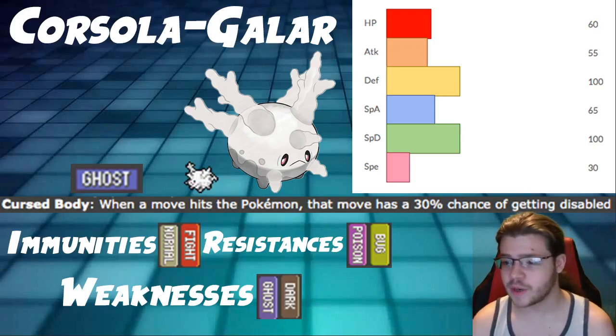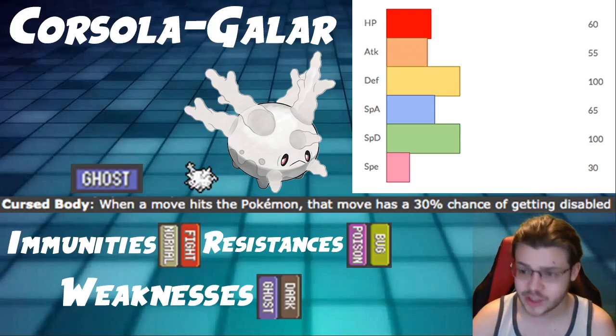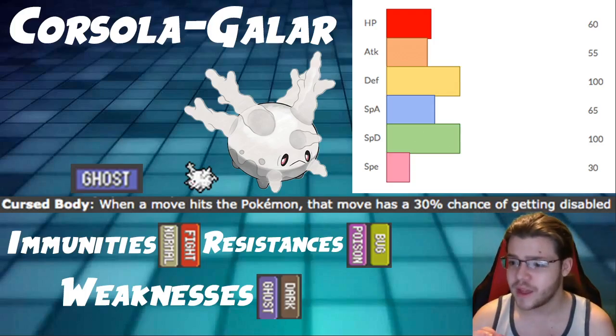So this Pokemon is pretty cool. It's super bulky. It can use Eviolite, which makes it even more bulky. It pretty much just sits on the field forever, and Strength Sap, Nightshade damages, Will-O-Wisp makes every single Pokemon not deal any damage to it, and it's really good.